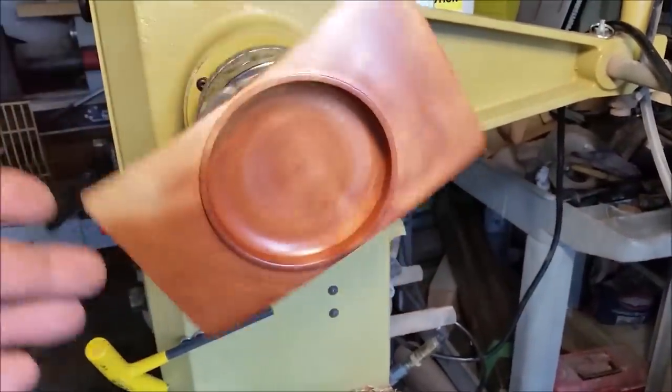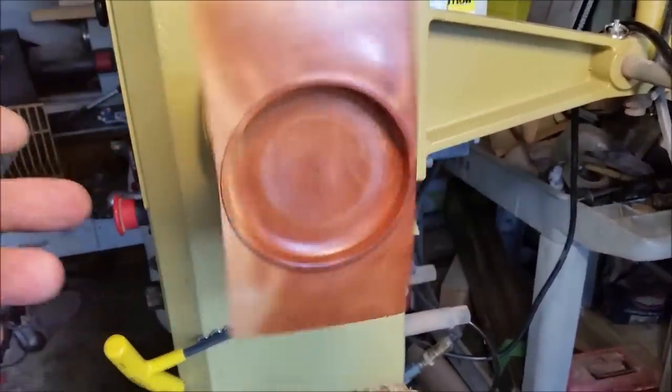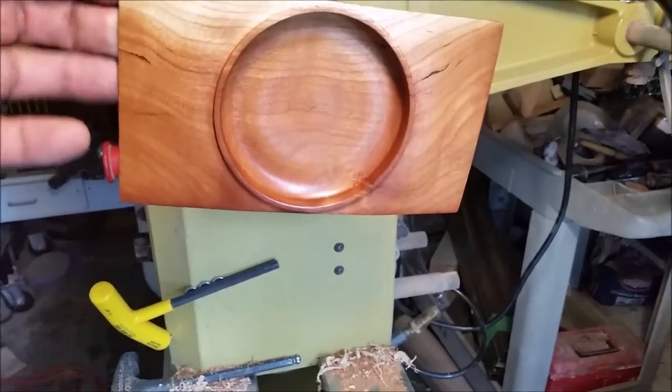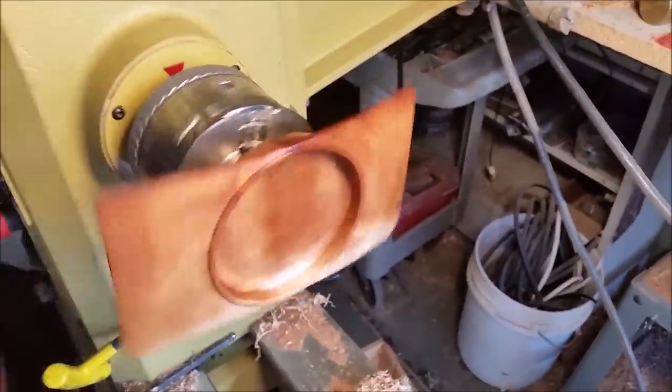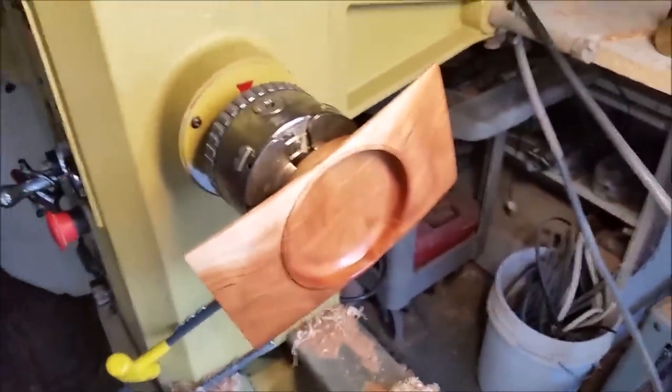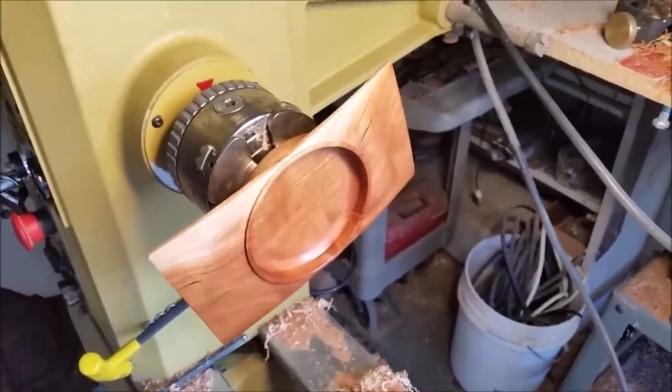And it could be cherry, but it sure seems like alder. It looks a little like cherry, but I have a feeling it's alder. It smells and cuts like alder. Real soft, very easy to cut. And anyway, I'll take it off here and take a couple stills.